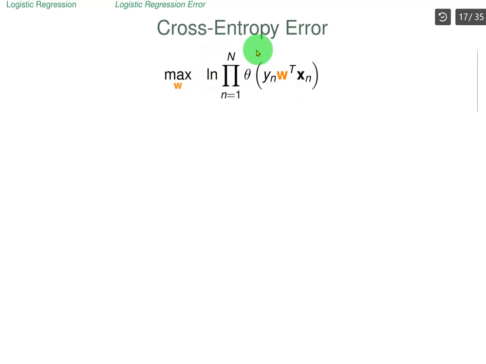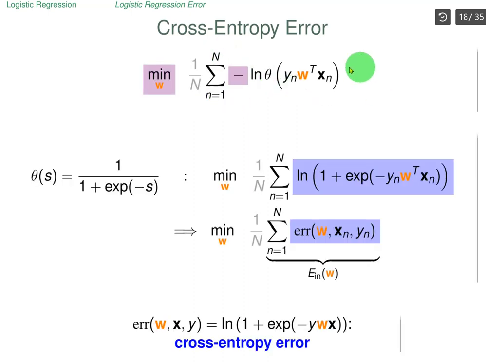Minimizing an objective function is familiar to us because we've been doing that in the perceptron or linear regression case, right? While here, it is maximization. So if we just apply -1 and do some changes to the product in the natural log case, we will have the following form. From maximization, we change into minimization. 1 over n, this is the average across all n examples. Now, the product of the terms changes to the sum of the individual natural logs of those sigmoids.